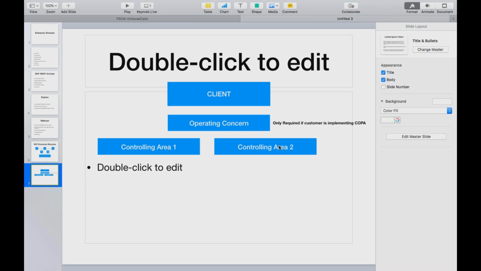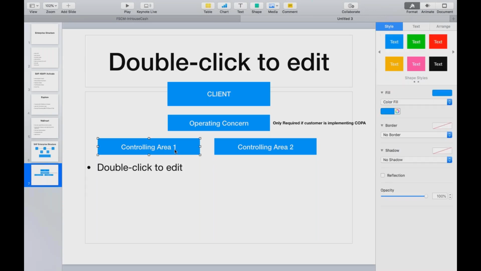So controlling area is required even if you want to use the basic features of controlling. Okay, so controlling areas are 100% required in SAP S/4HANA, because without CO, there are very rare scenarios where the implementation will take place. So controlling areas are definitely required, and within controlling area, there come the different company codes.